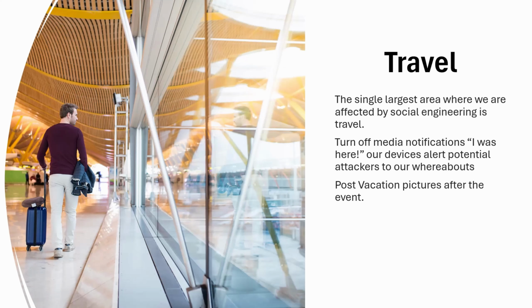So post vacation pictures after the event, not right at the event. That doesn't mean it has to be days after. It just means that if I'm at the beach, I don't have to post that I'm at the beach. Instagram just released a map function that's supposed to be turned off by default, but it's not always, so you may be showing all of your followers your exact location. Snapchat has that too, and there are a number of different social apps that post your location at any given time.